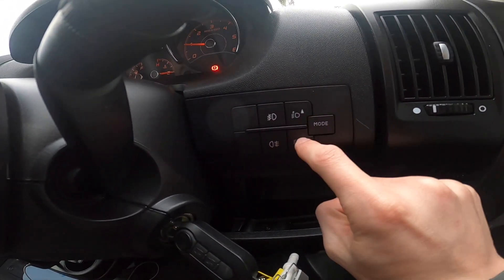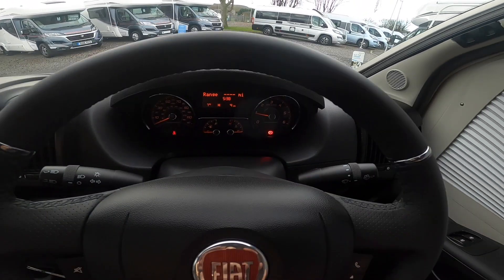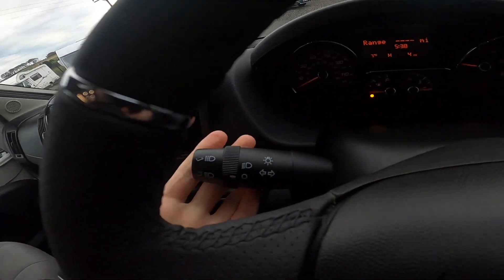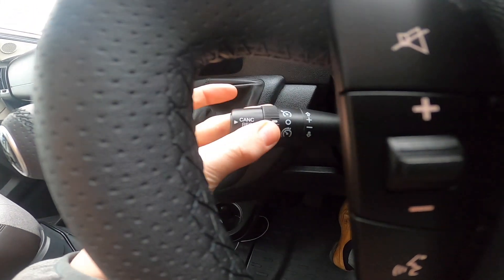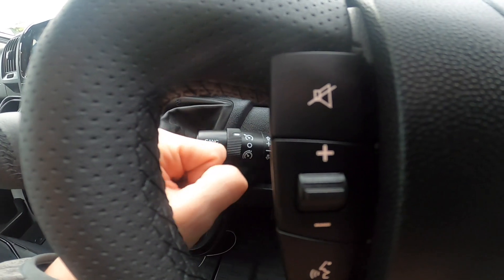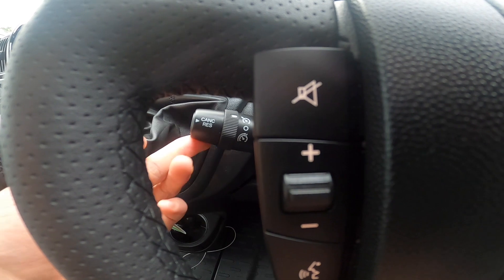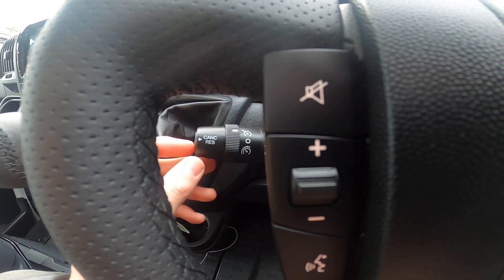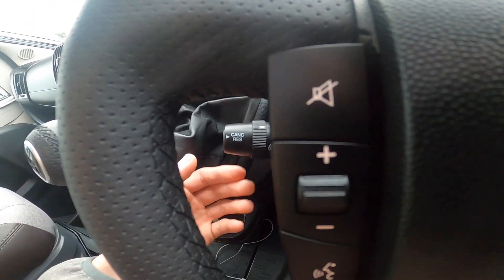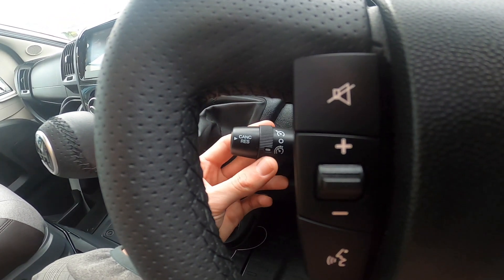You've got your front and rear fogs and your headlight adjustment. Your wipers with your trip computer on the end — that's your miles per gallon, travelling time, range, distance travelled, and instant and average consumption. Lights and indicators, cruise control and speed limiter. To set the cruise control, get to the desired speed, then press up and you'll see a little plus. If you want to speed up, press and hold — it goes up in fives. Press and hold differently and it goes up in ones. If you have to stop, put your foot on the brake; you can then press resume and it will resume the cruise control to the last speed set. Or you can go down to speed limiter if you don't want to go over the desired speed limit.